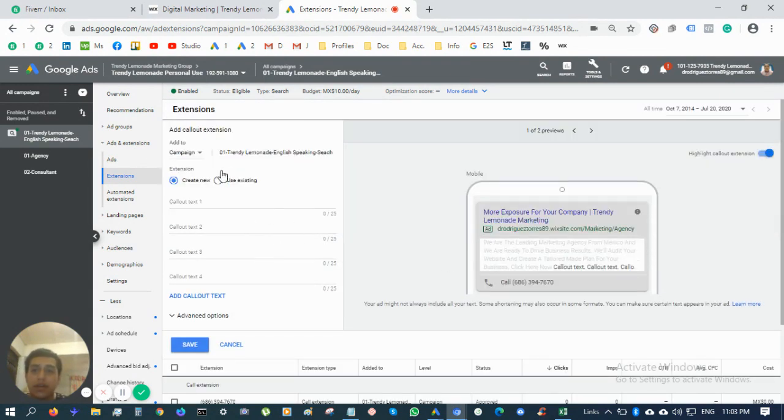Again, they're just to make the ad fluffier, a lot more prominent, bigger, and to have it stand out. So I'm going to add it for the whole campaign instead of each one of the individual ad groups. They're going to be things like the benefits that you can gain from my services. I don't want to be too repetitive, so let me think of something.